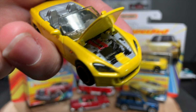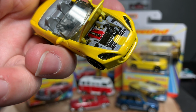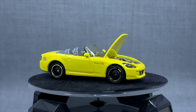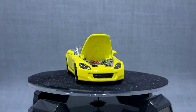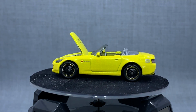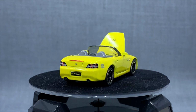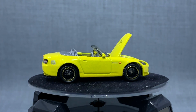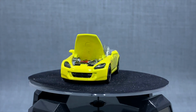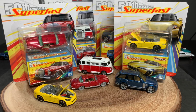Check out the engine. Gotta get the light on this. Yeah, that says VTEC on it. How awesome is that? So cool to see them detailing the engine. I have one more car with an opening engine hood, and it looks so cool. So my guess is that one will be a big hit for obvious reasons. It's the Honda S2000, which is a cool casting. It is a really nicely done Honda S2000, and how about that engine bay?